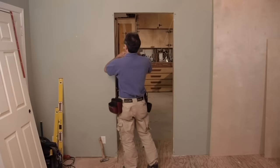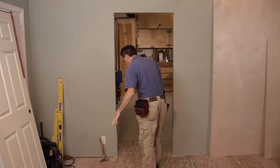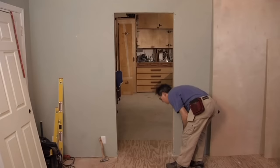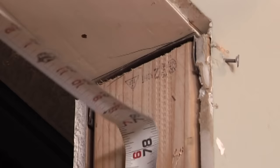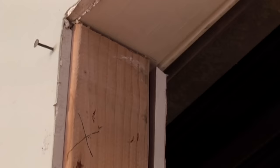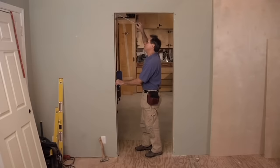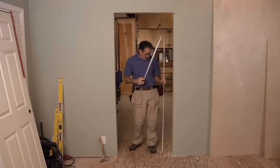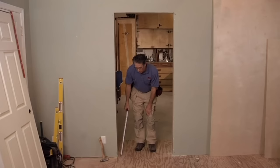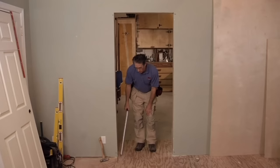Now I want to check the height of the opening one more time to see how much I have to cut off the door. We know the width is right from setting the shims. On the hinge side, the height is 81 inches; the OD of that door is 80 and three quarters, so it's just barely going to fit — pretty tight. On the strike side, it's 81 and a half, so no problem over there. This header's out of level and the floor's out too, so I need to cut the strike side anyway. Remember, we had the level on the floor and had to put a quarter-inch shim on this side, so I need to cut about a quarter inch off this leg. Let's do that now and then I'll be able to set this door into the opening.